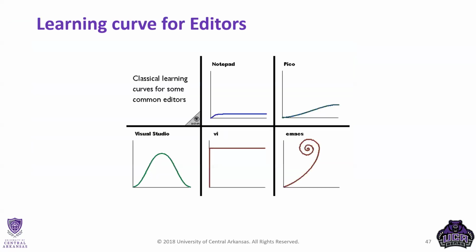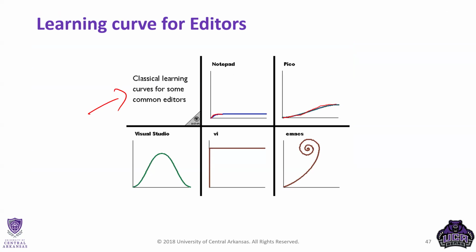All right. Learning curve. I love this graph right here. So this is some of the common editors out there and telling you how difficult they are to learn. Of course, Notepad right here starts out a little bit, but then once you get the gist of it, it pretty much stays that way. The Pico editor actually starts out simpler, but then you start to realize it can do a little bit more. It gets a little bit more complicated, then levels off.